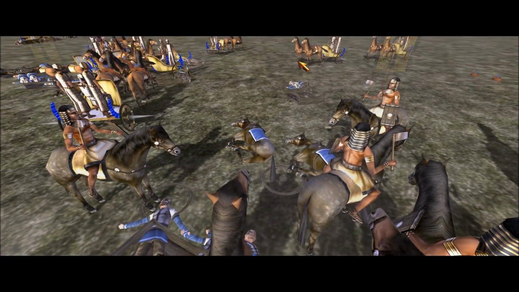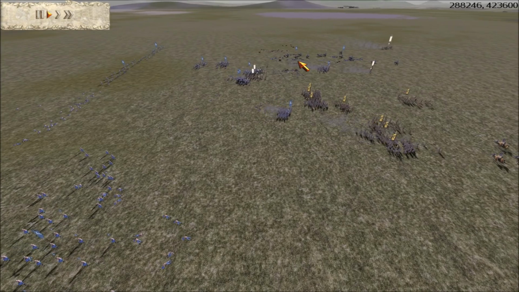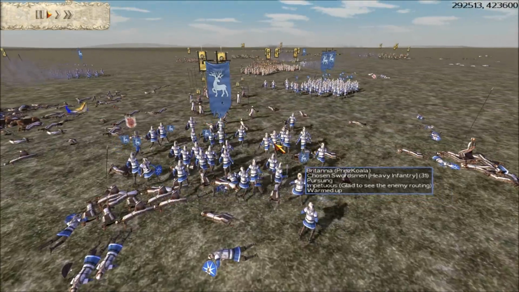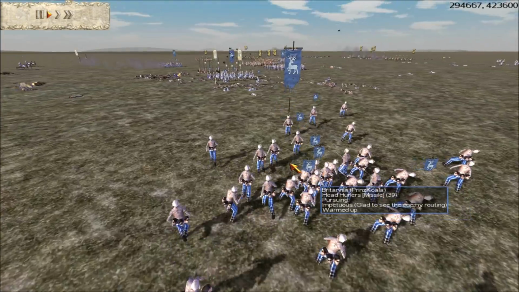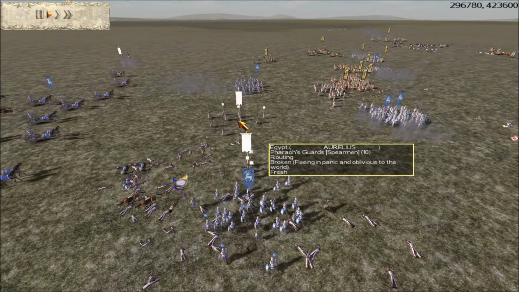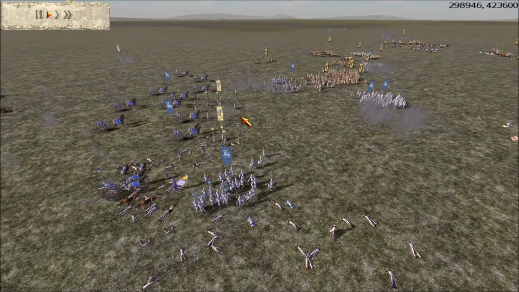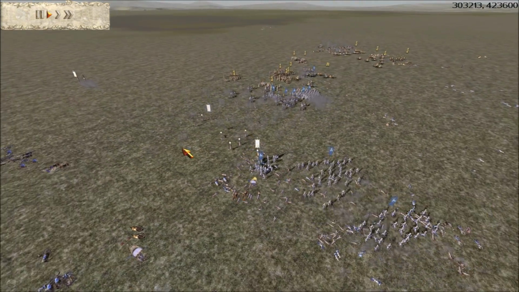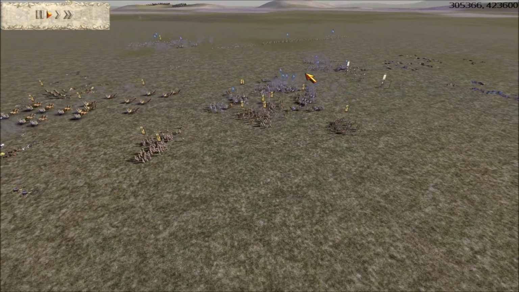But ooh, Aurelius is just, or sorry, PrinzKoala has lost his commander. That could be bad. Now, this was never in doubt that these head hurlers would destroy these Pharaoh's guards. They don't even have shields. Even if they did have shields, it wouldn't matter, because head hurlers carry armor-piercing heads. So they got destroyed in seconds.